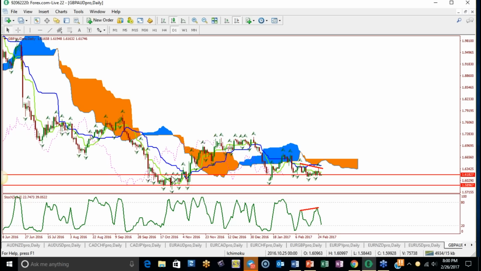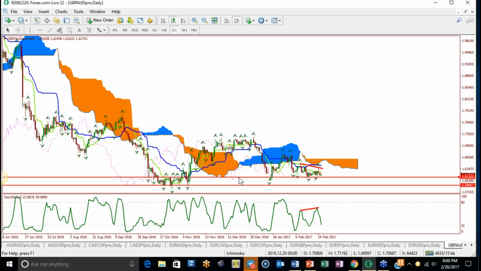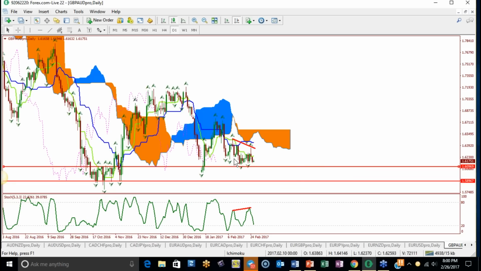Now let me make sure this is a level. Yeah, it looks like this is a level right here. We bounced here and then came through. So you want to know that because, guys, if you take a trade right here, you're trading right into support. The market may bounce higher. So with this trade, we already missed the trade. It's been 2 days ago.